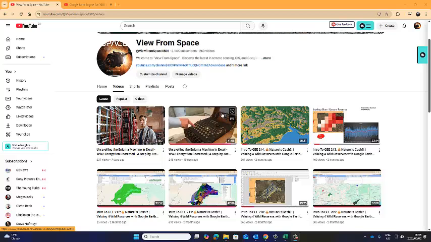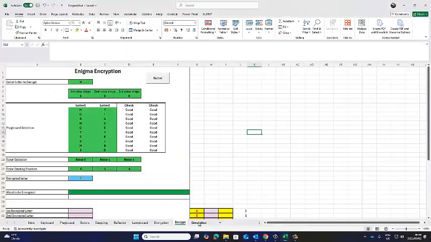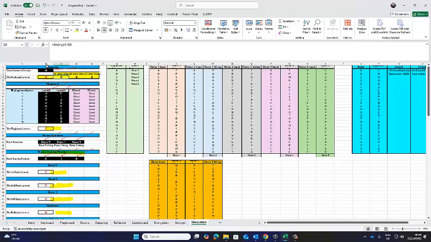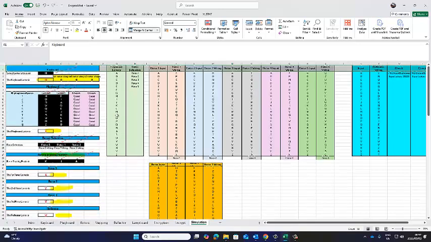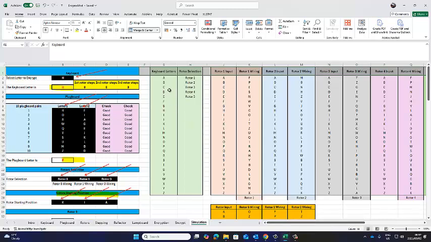So with that said, let's go and play around a bit with the Enigma machine. Remember, this should look familiar. This is the simulation sheet of the Enigma machine that replicates the machine itself. Let me make it a little bigger. For quick reference again: the keyboard letters, the rotors. Remember, they had 5 rotors.